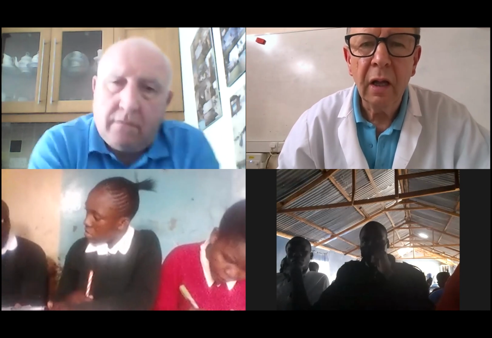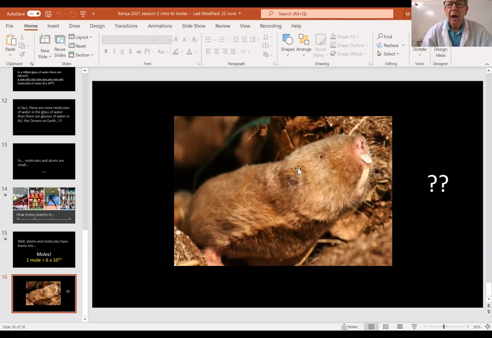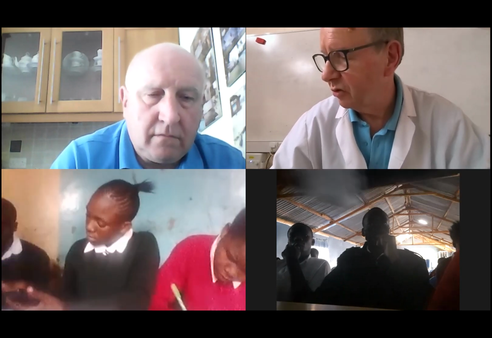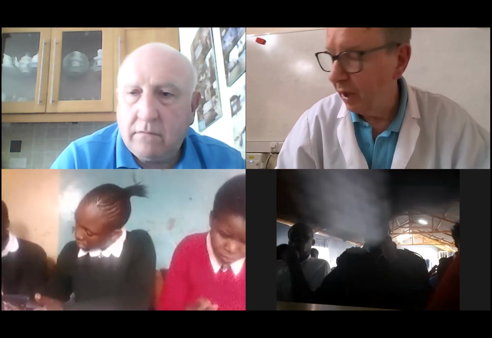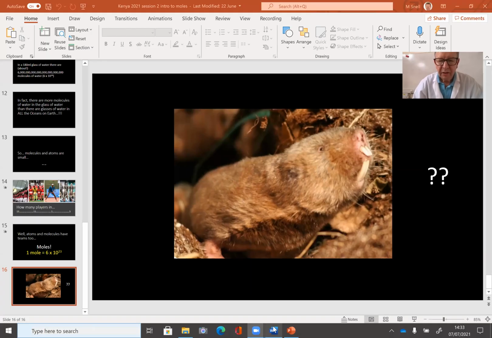Okay, so in the second example, that's question 3 and 4, you may remember that we had a way of trying to remember the triangle that relates mass and moles and RMM or RAM. In question 3 and 4, we have to use that triangle. Somebody in Tumaini has already shown me that it's 0.02, which is excellent. And I will just show you very briefly how we do that again.